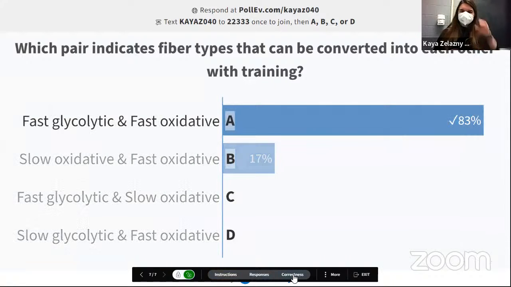Okay, so the fast glycolytic and fast oxidative fibers can be converted into each other depending on what type of exercise you're doing. Why is that? What do these two types have in common? What's that thing that we can't change? Yeah, the myosin ATPase is the one thing we can't change. Otherwise, we can change cellular machinery. We can change the number of mitochondria, things like that, but we can't change what chemical is inside them.